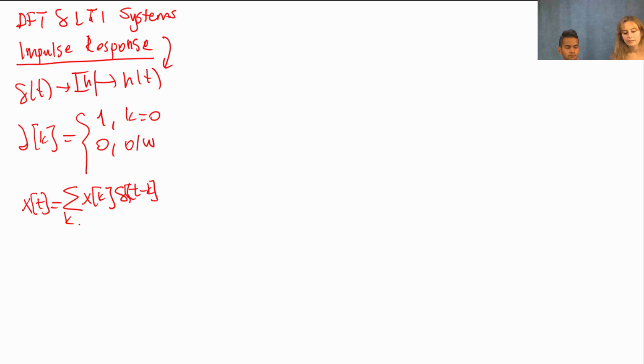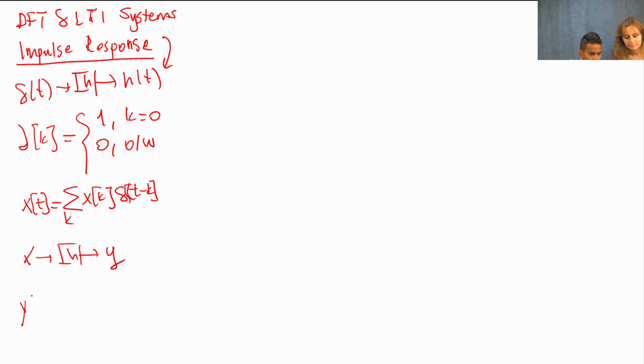Okay, if I know that, and if I know my system is LTI, what can I say about the following system? So if you have an output y and an input x, what can you say about the convolution sum? This looks like using our LTI system properties. We know that all of these deltas turn into h's, and because it's time invariant, these time shifts just mean that the output is time shifted too.